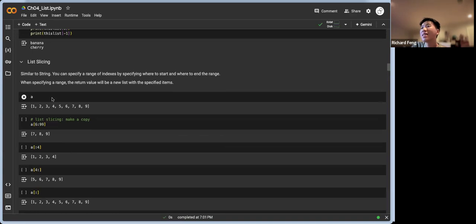So list slicing is similar to strings. When we want to take a portion of the list, if we only care about a little segment in the list, we can specify a range of indices. When we want to access one item, we can just get the index of that one item. But if we want to get a range, like 2 or 3 items, then we have to specify a range of indices, which basically means the starting index and the ending index.